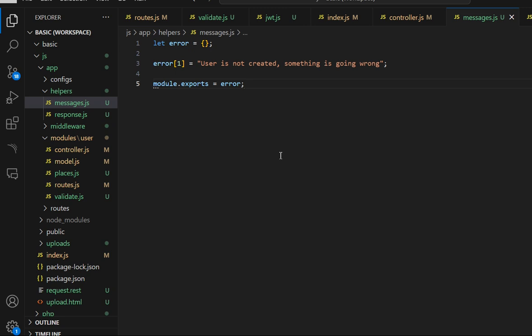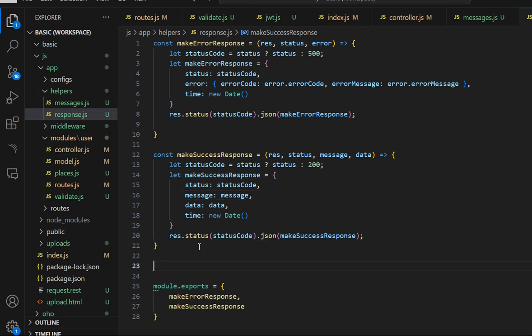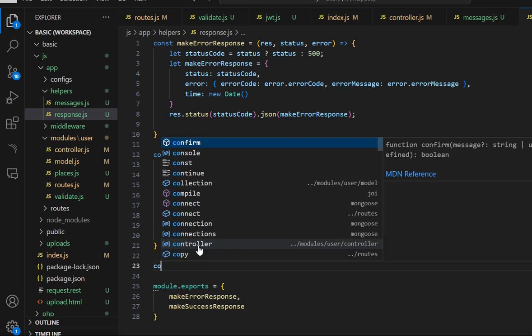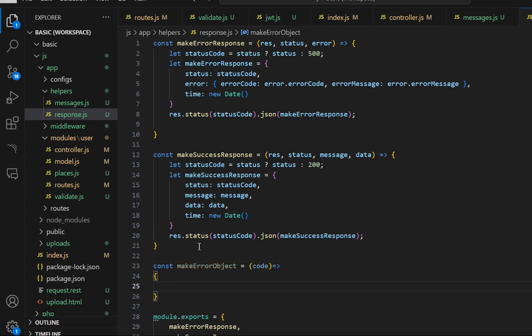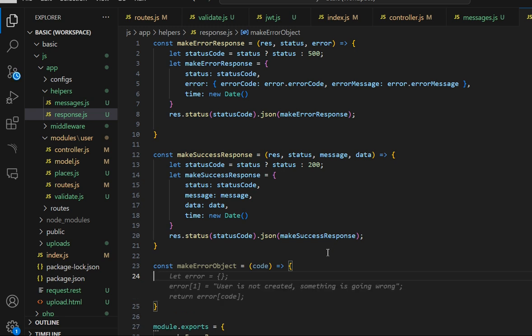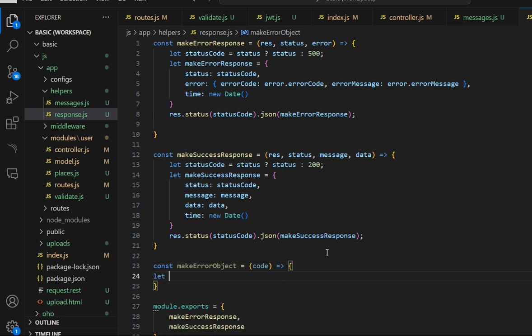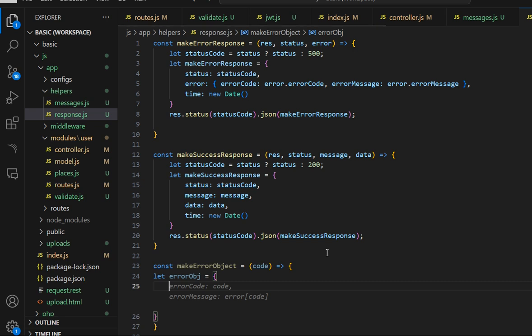Now we can make it dynamic. Going to the response, create a function const makeErrorObject from code. Let errorObj.